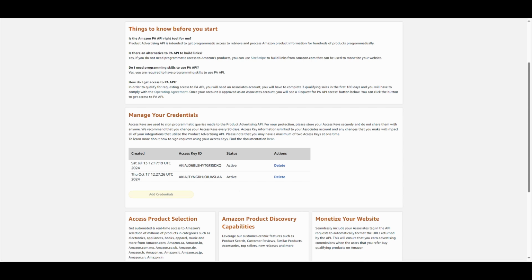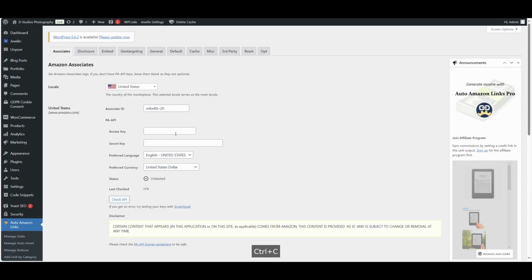But once you have that API, it'll give you the access key, and then it's also going to give you a secret key. I've read online that some people, when they copied and pasted their secret key in, had issues with it not formatting correctly. So make sure to give it a check and make sure it matches. And if not, maybe you can try pasting it into a notepad and then pasting it into here. Choose your location and all that kind of stuff.